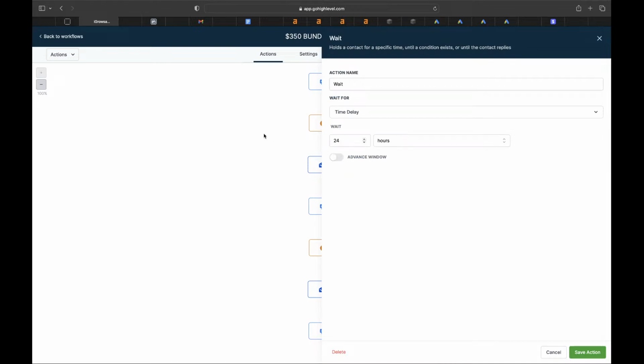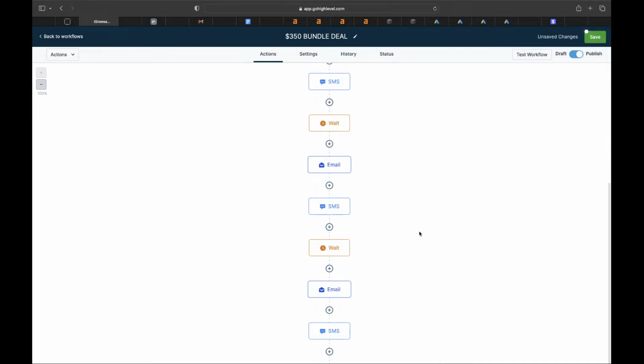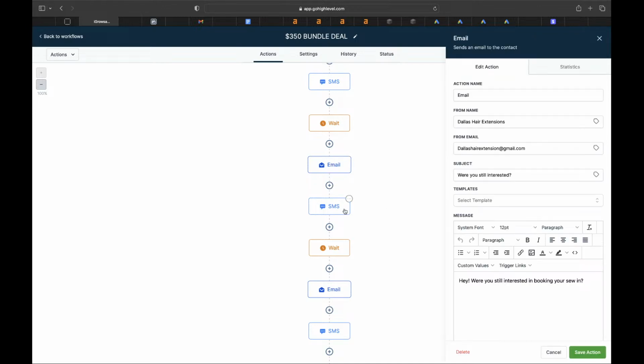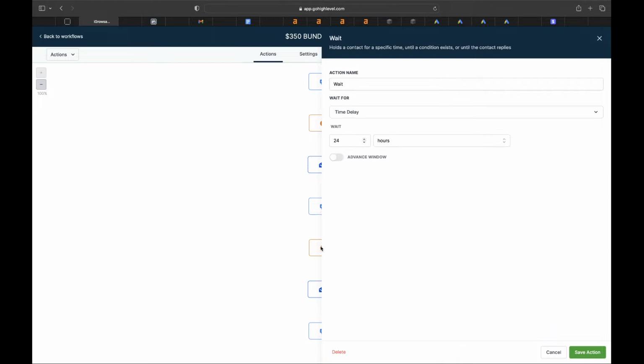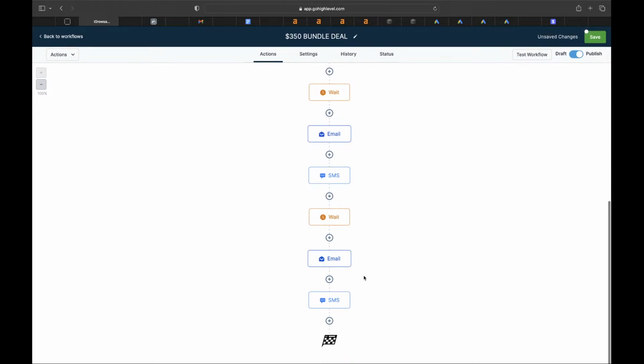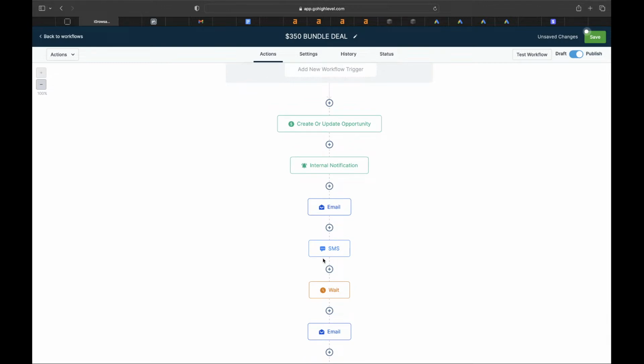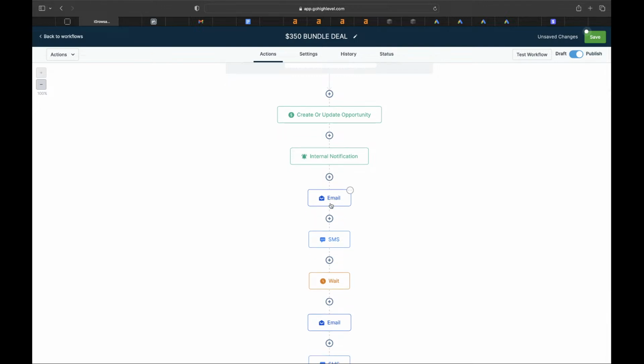So it waits 24 hours. So if they haven't booked within that 24-hour time frame, guess what they're getting? Another email and another text. Then it's going to wait another 24 hours, and they're going to get another email and another text. So again, the whole purpose of this system is to follow up with your leads. The more you can continuously follow up with them, the more likely you are to get them to book. Most people who typically run lead ads or messenger ads get all the leads in, but they don't nurture them, they don't warm them up, and ultimately get them to close. So any questions? Press 2 in the chat if this is making sense so far.